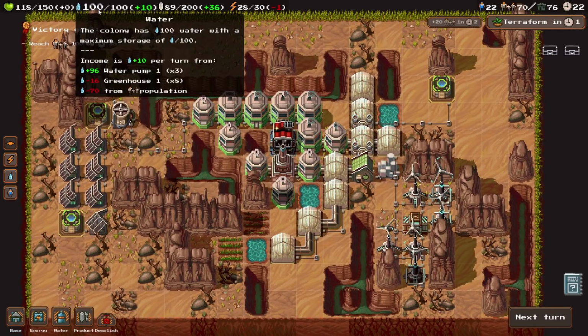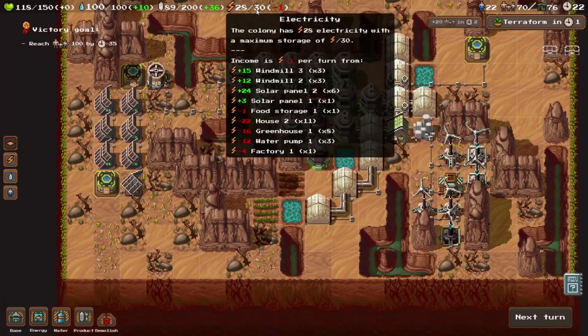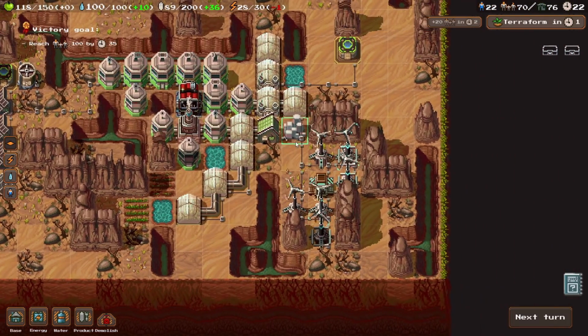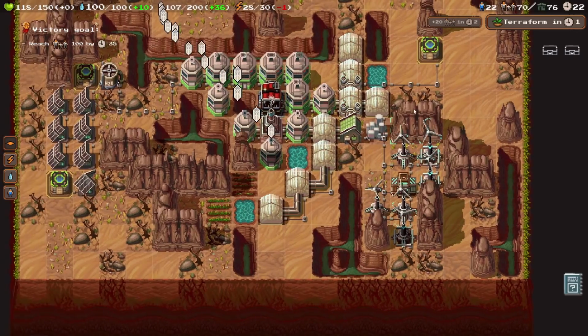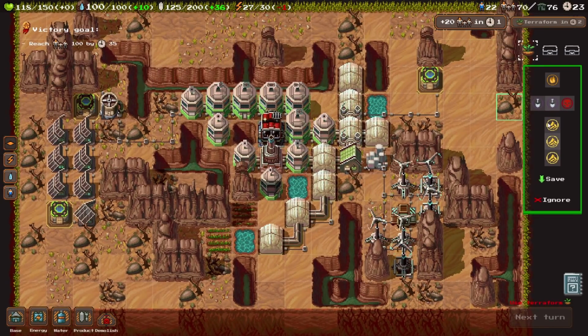So we're stocking up on water. Water's maxed out. Minerals are going up. Power is coming down the tiniest bit. Is there any possibility of getting anything down here going on? I don't think there is. We're going to try. We need some more houses. We really need some more houses going on.